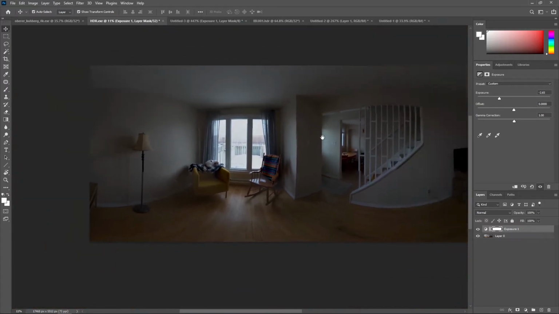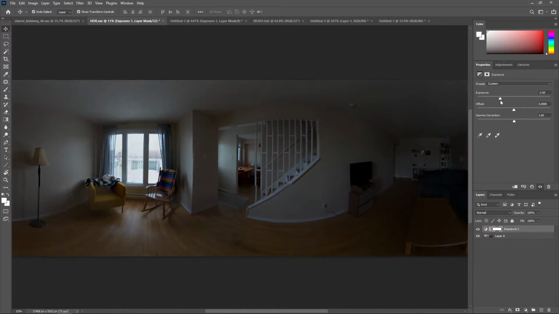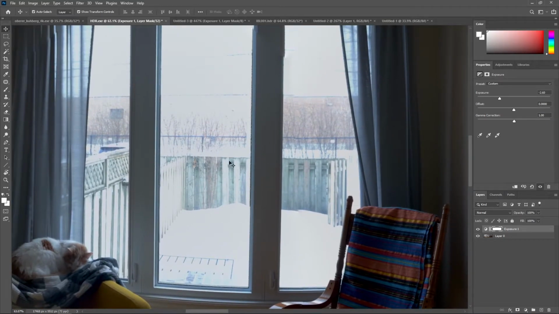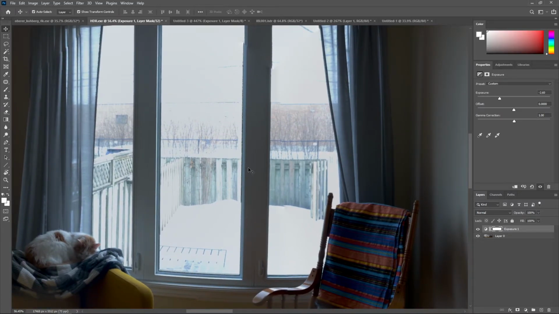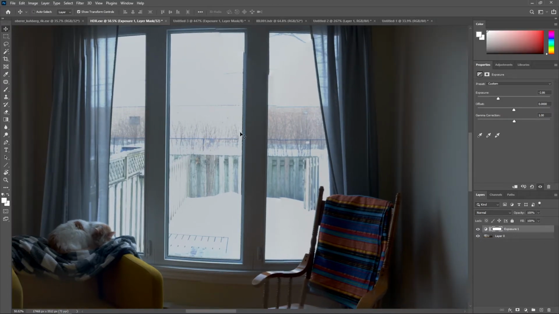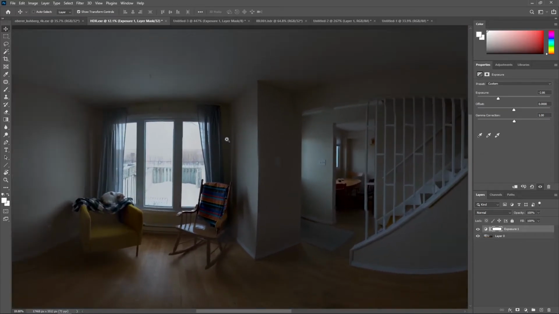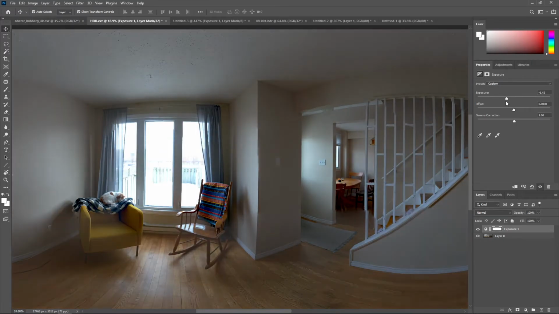So if I drop that exposure down, we can see that, of course, the interior has been darkened quite a bit. But hey, look at that. Because this is a high dynamic range image, and because we used multiple photos taken at different exposures to construct this image, when we drop that exposure down, we can actually start to see some detail from outside the windows here. So that shows what happens with these bright areas when we adjust the exposure to correctly view them.